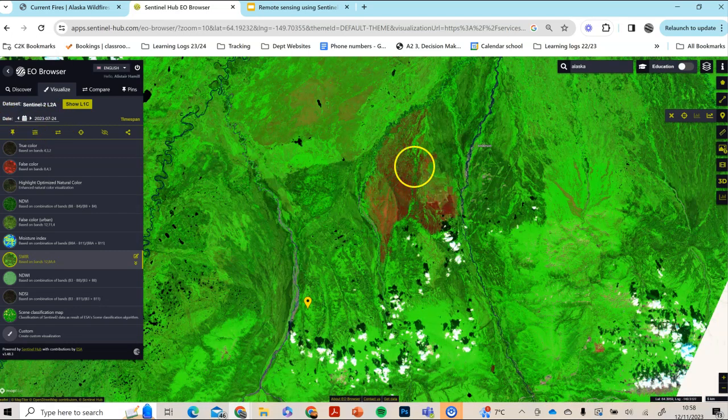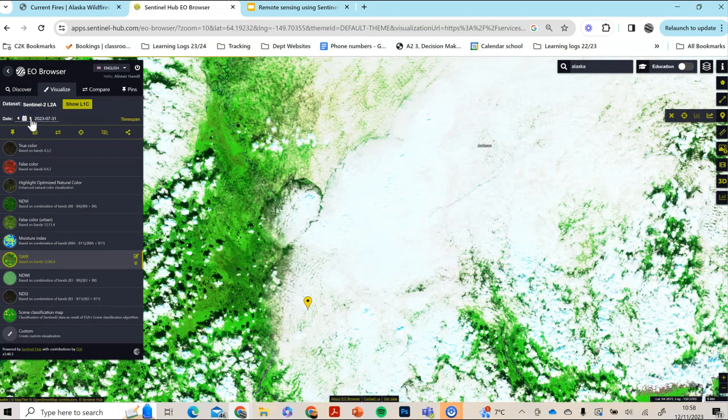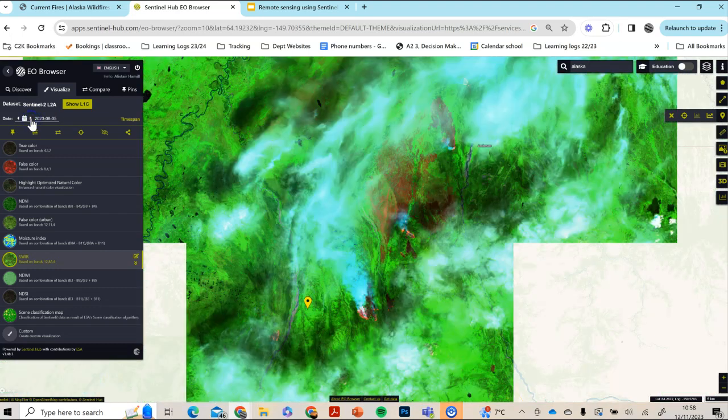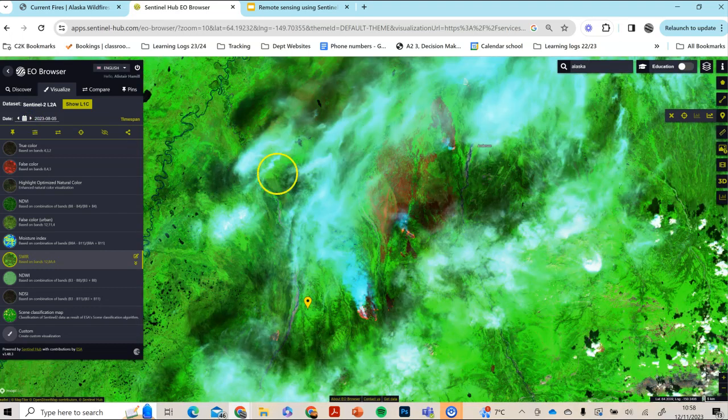Right, so this is a previous burn scar, obviously, and what I can do is to use the travelling through the time to get the sense of that, and then go forward in time here. Cloud in the way, and there's the fire starting. So that's your previous one, so we can see that these are the new fires, just over time here.